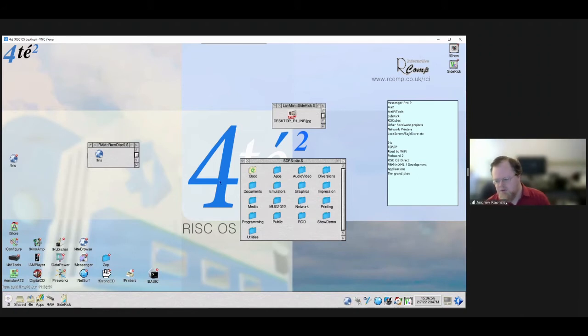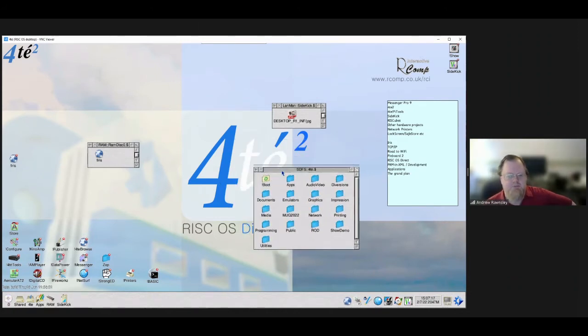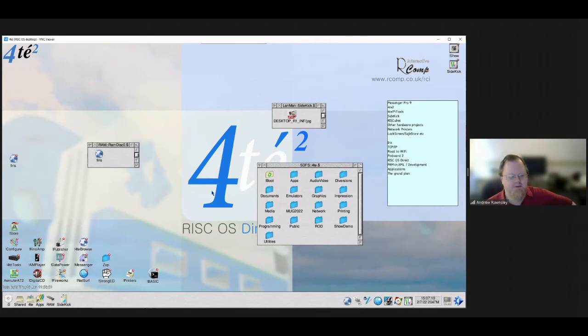I was showing off some of the new stuff pre-stream. I'm not going to show all of the new stuff in this talk because I did encounter a couple of bugs last night when I was doing tests. So some of the stuff that we haven't really announced still has bugs. Shock horror. So I'll just show you the stuff we have announced, which is working just fine.